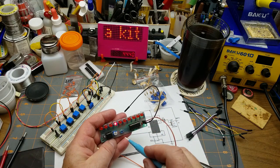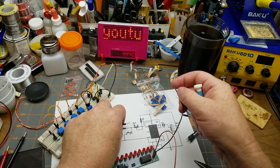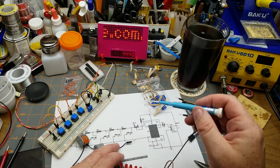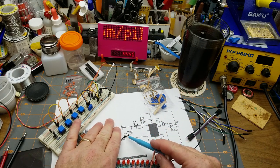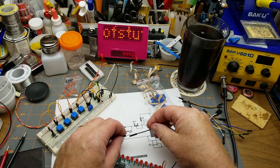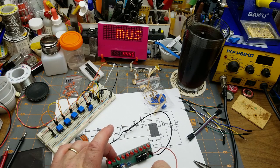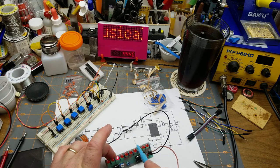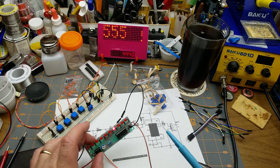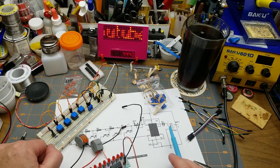Yeah, and that's what that one does. This variable resistor is just in series like this. So basically, take that out, put that down to pin 2, and then the variable resistor does its magic in changing the speed. That's sending clock pulses along nice and slow to this guy. I'll link to the video where I did this. It's another super simple, good beginner kit.